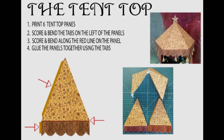Now the tent top. Again, the panel there that you see, the triangular piece, that is in the digital kit because it's obviously large with such a big tent. So if you want to use that, you're going to need to print 6 of them. And then there are tabs. You can see they're like the mustard color on the left side of that triangular panel. Those are the tabs. So you're just going to do a normal scoring because it's just paper. Score along those, the long one and then the shorter one.